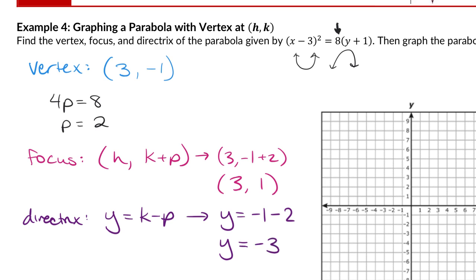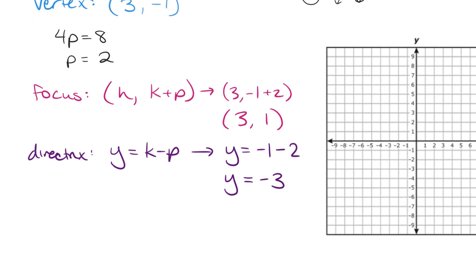The only other thing we need to graph this parabola to make sure we have it wide enough is that latus rectum, and this part has not changed. It does not matter that we have shifted it because the width does not change, just the location does. So we're still going to do the absolute value of 4p, which for our numbers is the absolute value of 4 times 2. 4 times 2 is 8. What's the absolute value of 8? 8.